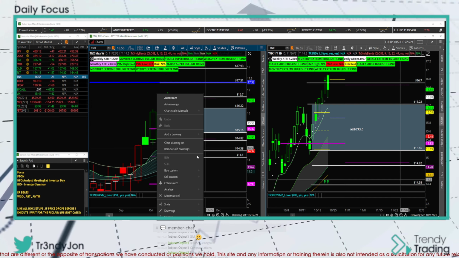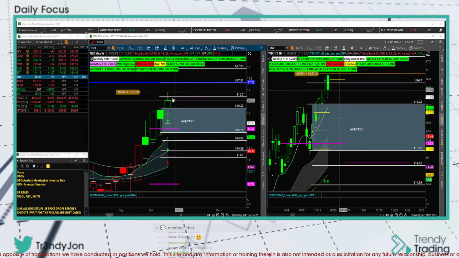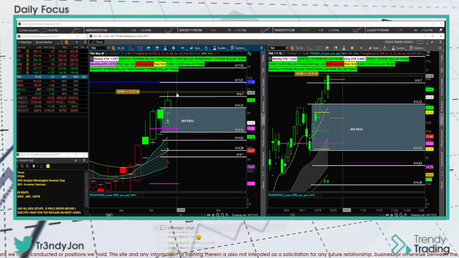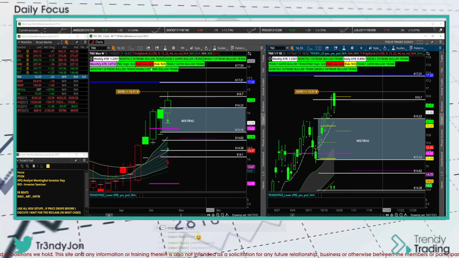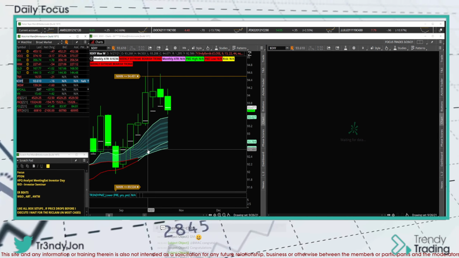All right, I'm going to go ahead and create an alert here right above. So it's going to be right there. And if we start to break out above that, I would be cautious into big names like tech and so forth. All right, so again, that's TNX, and you can see it says extremely bullish. I wouldn't say that's a great thing.